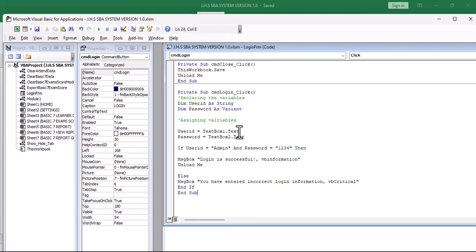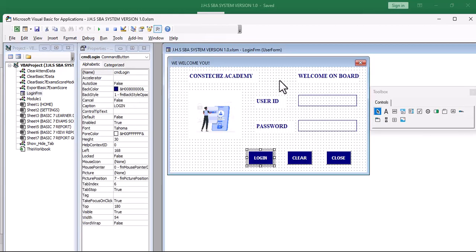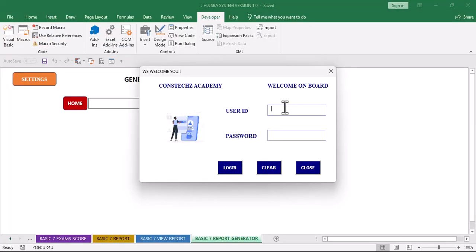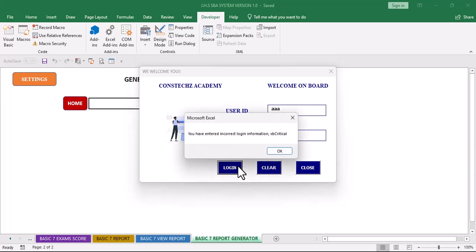I believe this code is understood, let's go and run the form and see. So let's enter a wrong password and a wrong user ID and see. It's telling us that you have incorrect login information.